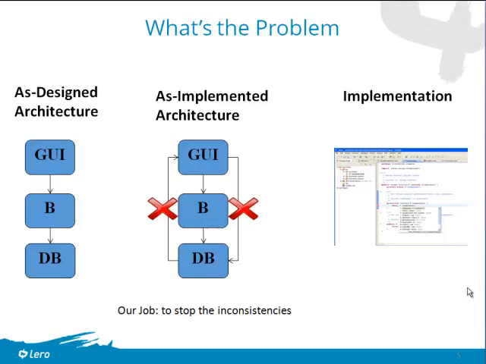Alternatively, they may be under time pressures, or they may actually see a better way of doing things. They may say, well, this takes too long, let's shortcut it and go this way because we have performance issues. So the implemented architecture is slightly different to the envisaged architecture. What we want to do is to stop the inconsistencies between the envisaged architecture and the actual architecture, so that everyone's aware of the problem, and so that we move to a consistent architecture. The envisaged architecture becomes the implemented architecture.